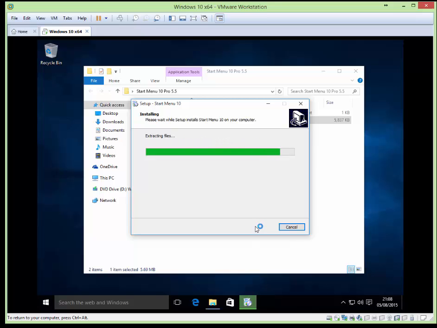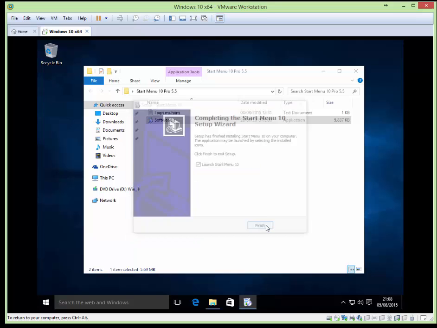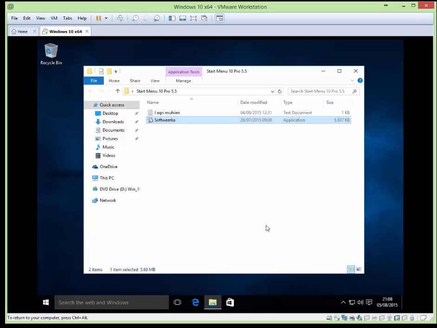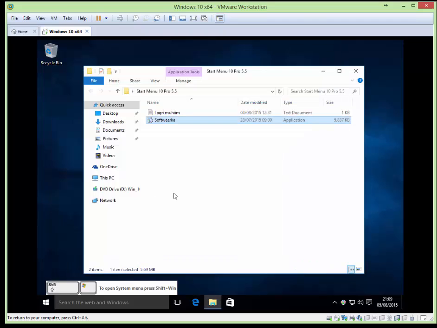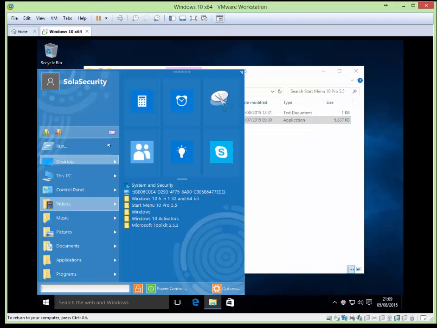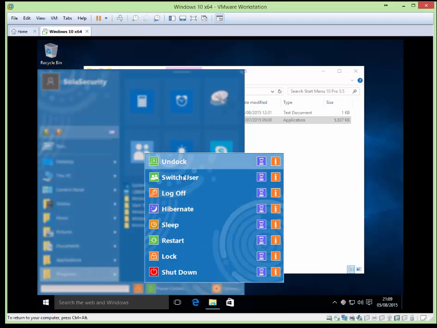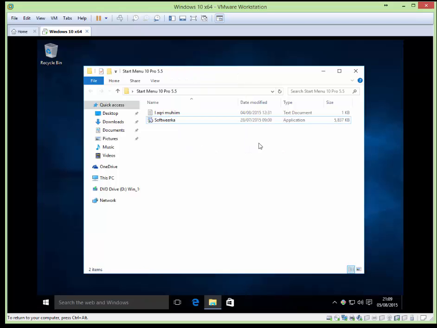After that, then we just have to try the picture. One of my favorite features on Windows 8, 8.1, and this window as well. You see now? Yeah, that's Edge. No more Internet Explorer. So that's it. See? This is absolutely beautiful. This actually looks nice. Restart, undock, switch off, hibernate, sleep, restart, lock, similar things. Everything is in there. Excellent.